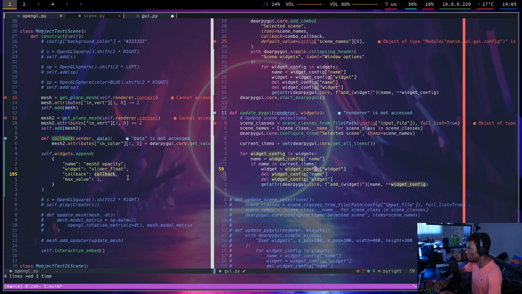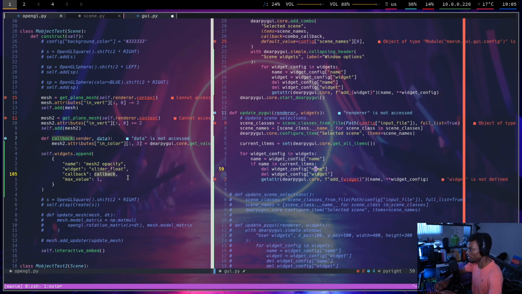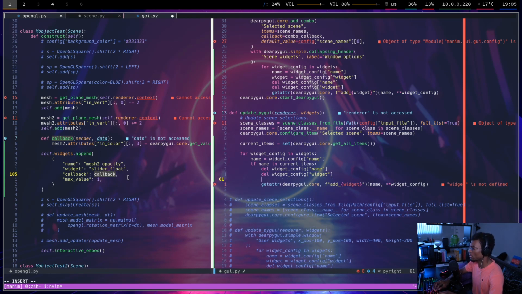So I won't need this. I can remove the name, remove the widget, the name of the widget, and then I can say PyGUI.core.configure item. Configure item, and I'll configure that item with the name, and all the config will just be ** widget config.